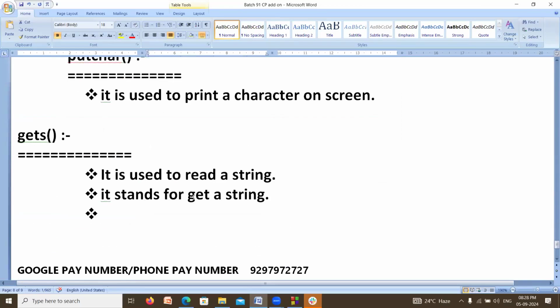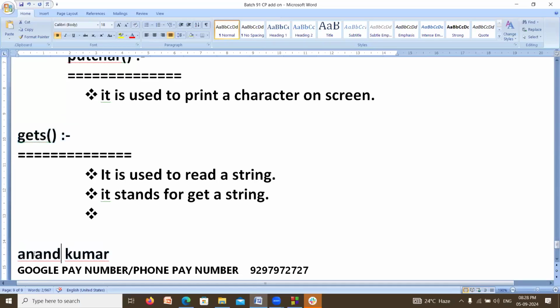Suppose the computer asks you to type your name, and your name is Anand Kumar. Here it contains 2 words, and in between the 2 words we have a space also. So this function allows spaces in input. This type of name you can read by using gets only.